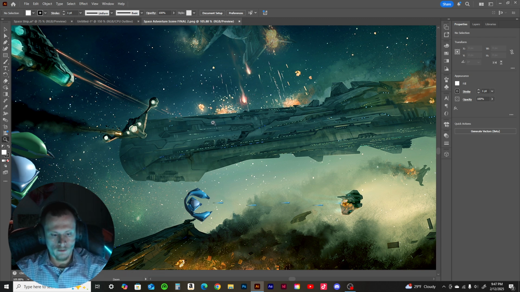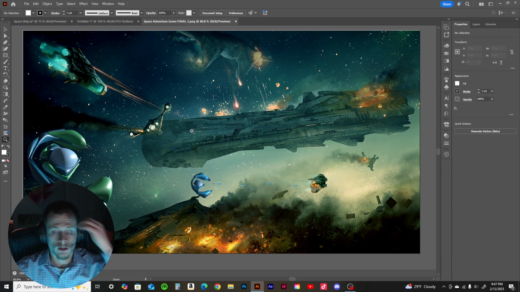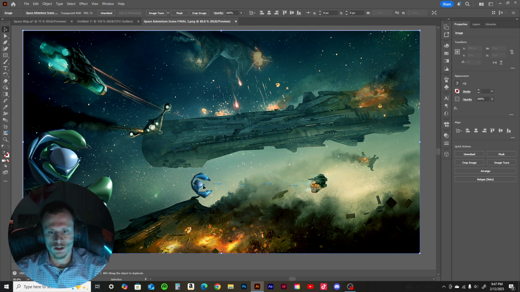You can tell it's a little bit different than what we were just looking at. I took out a couple of ships and a few things to make the background a little more original. Used the healing brush to paint it all back in. And then I did 3D design these starting with vector shapes, and then I just inflated them and did the shading and the ray tracing. And this is actually a PNG that we're looking at right now, so it's not actually the layer group. I grabbed the wrong file again.